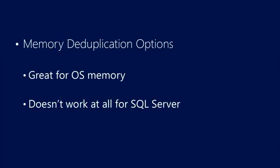Memory deduplication. This is where the hypervisor, the core of a virtualization system, basically provides the layer between the guest OS and the host OS, providing the channels between the hardware and the OS. Many of the hypervisors have an option where if the same pages of memory are exactly the same across multiple running virtual machines, it only keeps one copy of it, so that those other pages can be used for something else.